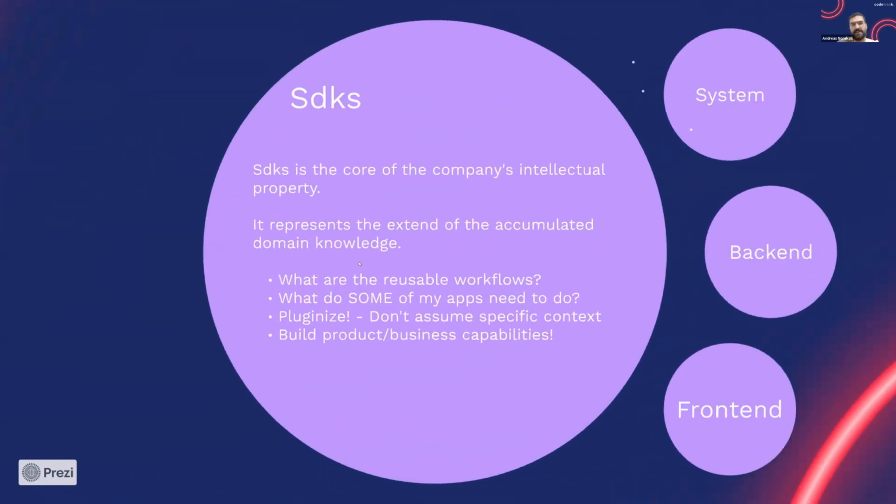Moving on to the SDKs. SDKs is basically where the core of the company's intellectual property is located. It basically represents the extent of the accumulated domain knowledge in the company. Some things that you should consider when deciding when and where to build an SDK is to identify reusable workflows that are used across multiple products.